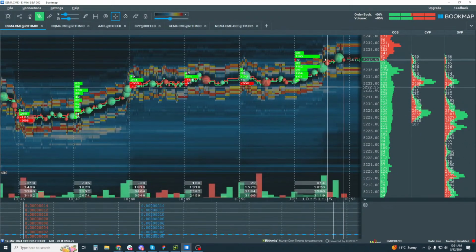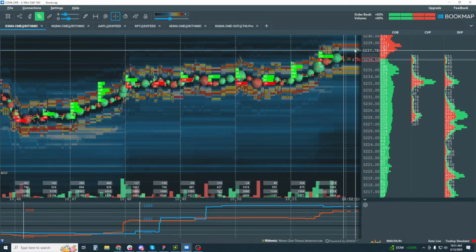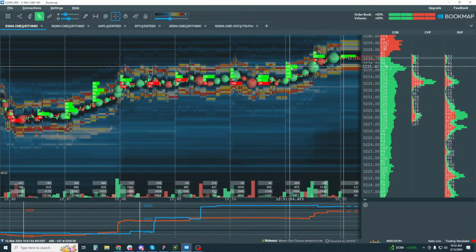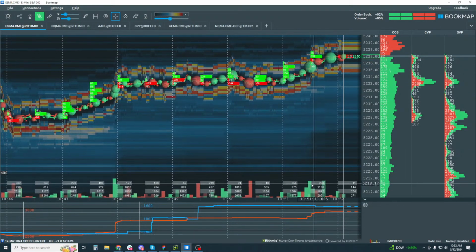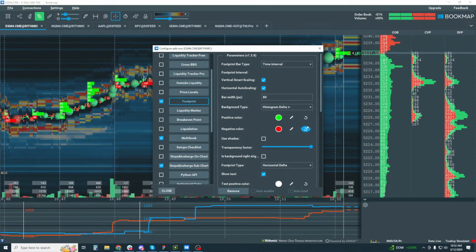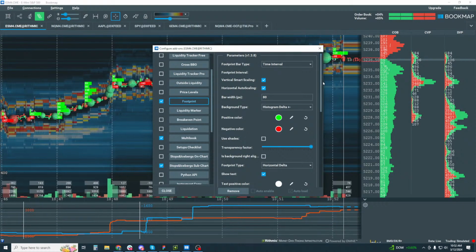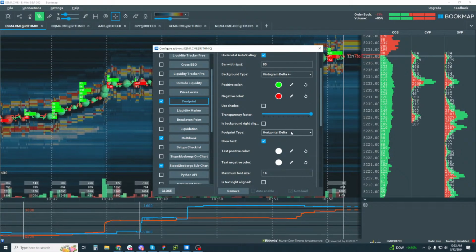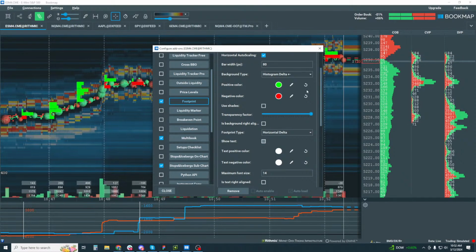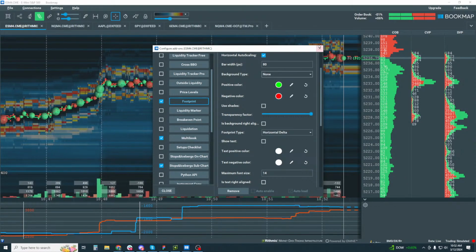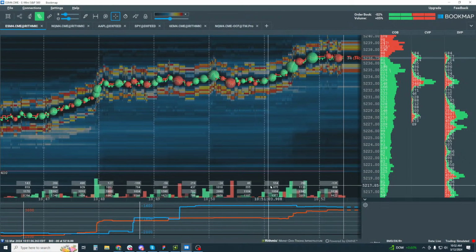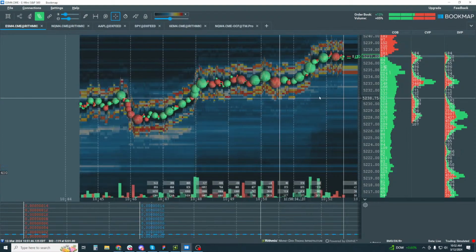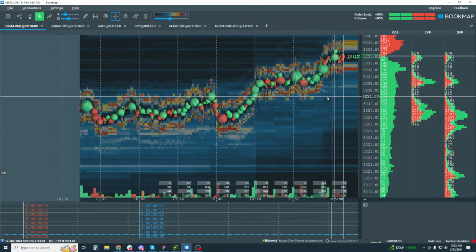Anyway, one of the configurations that I have liked is being able to read the volume dots in here without the footprint chart, but being able to have delta down here in the subchart. You can do that as well by deselecting your footprint type and background. So show text, no, and then background, none. Now I still have delta down here that can give me insight, and then I'm looking for my big volume dots to carry that market higher, and it worked out pretty nicely here.